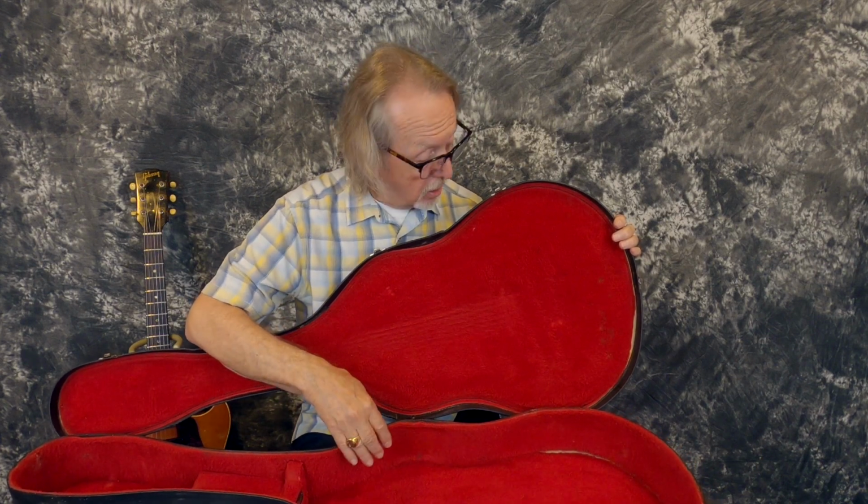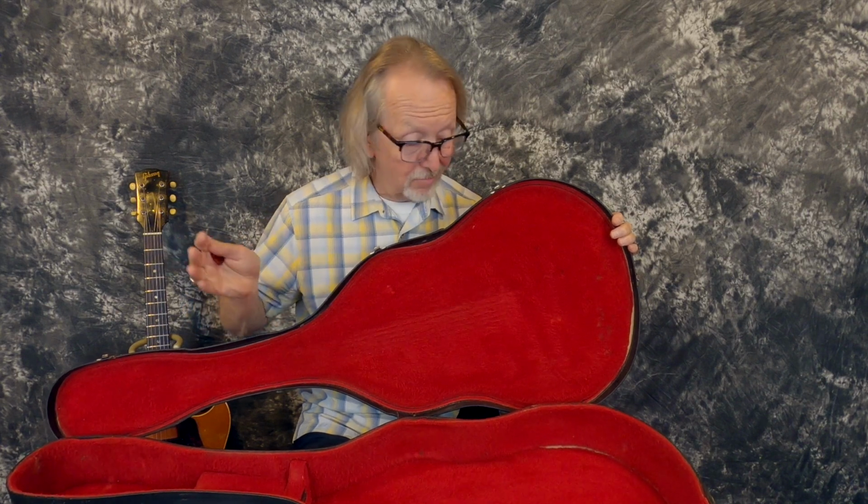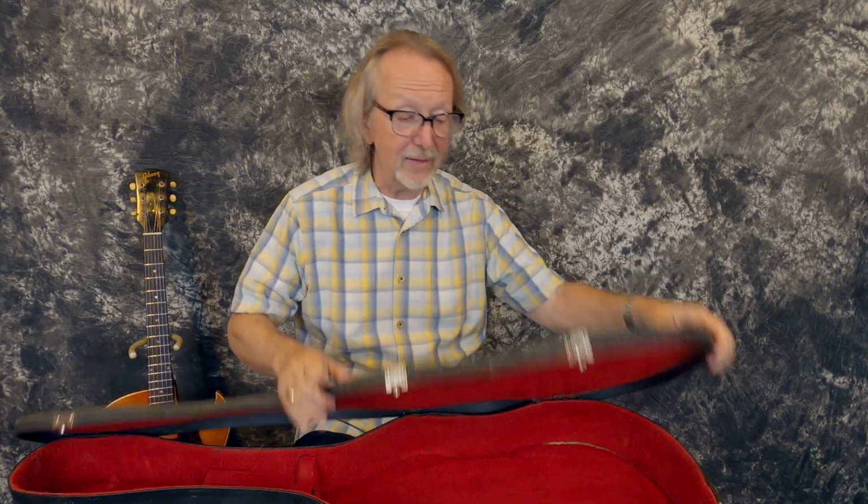Like I said, I think he took as nice care of the case as he did the guitar, but it's a cardboard case, you know, it's from 1965. There's going to be some things that come apart. So please be careful with this case. Put it under your bed. Get yourself a nice hard case to travel with that gorgeous 1965 Gibson 125. I mean, what a beautiful, beautiful instrument that is. Whoever gets it is just going to be very happy with me.